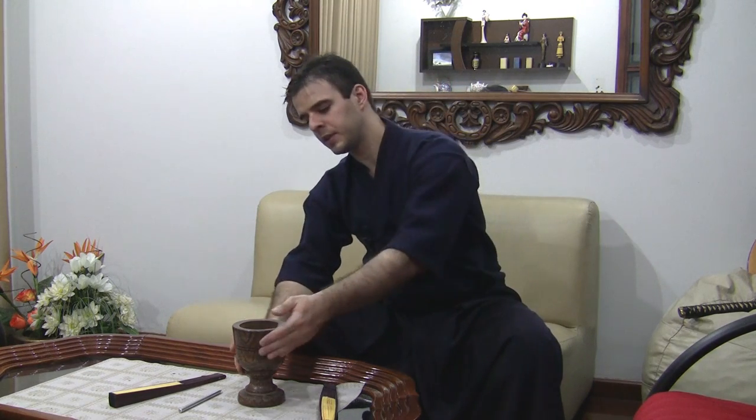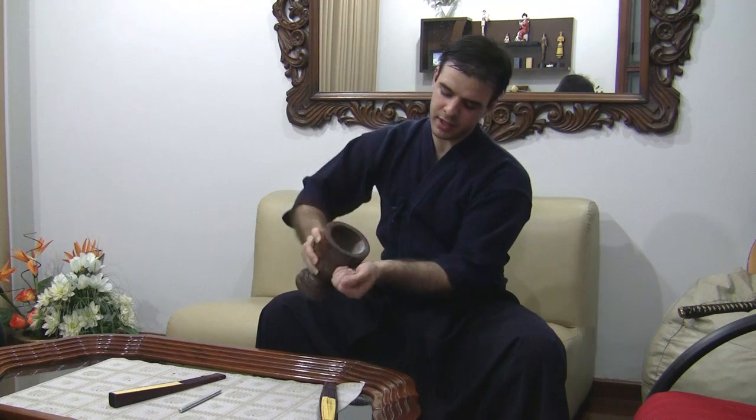The first method is called Odoroki, which means catching him by surprise. Suppose we are in a closed environment — I will have some of the powder in my left hand. In the case of Odoroki, I would turn my face and look to one side, then using the hand on the same side throw in the opposite direction. I am looking towards my left and throwing the powder with my left hand to my right. By throwing this way, he would not be quite aware of my hand, which would come from below while my eyes were facing the other direction.